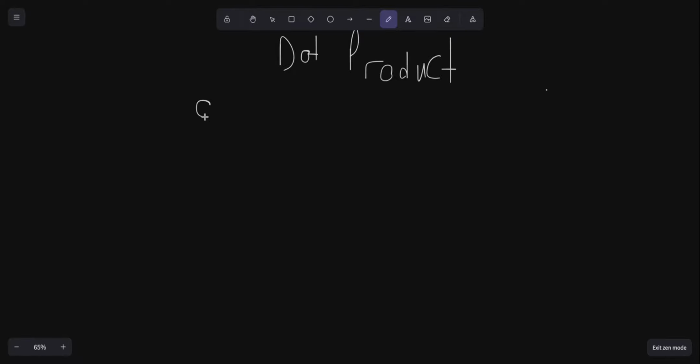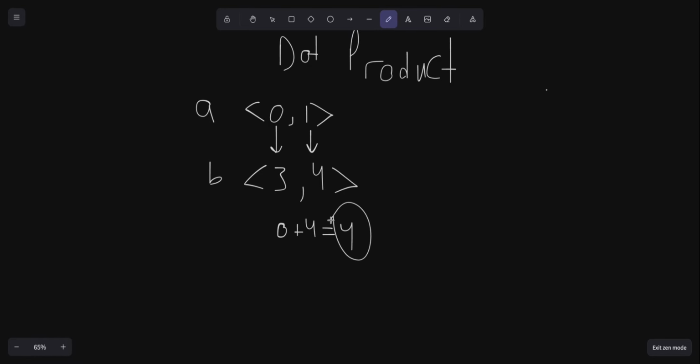It's very, very simple. If I have a vector A, let's say that's equal to (0, 1), and vector B, let's say X component is 3, Y component is 4, just making these numbers up. For the dot product, you basically take these components, multiply them out, and add up the results. So 0 times 3 is 0, 1 times 4 is 4. So that's going to be the dot product. It always returns a scalar value. So you input these two vectors, and your output is a scalar.